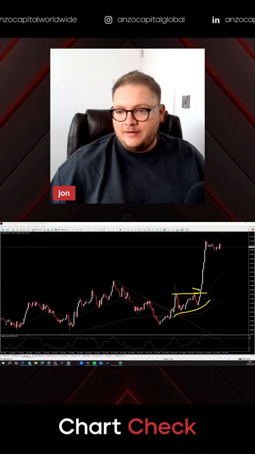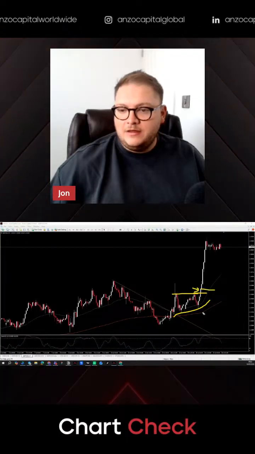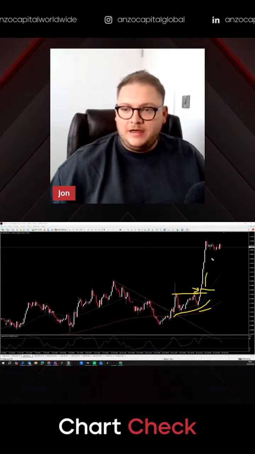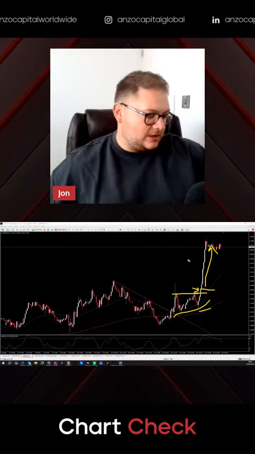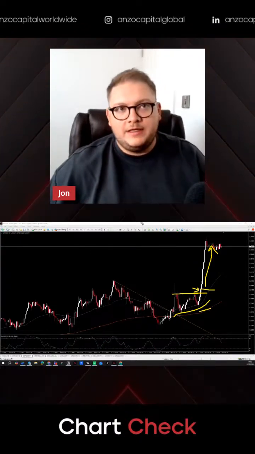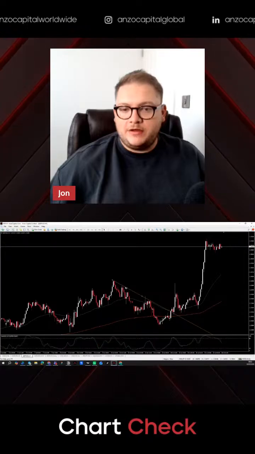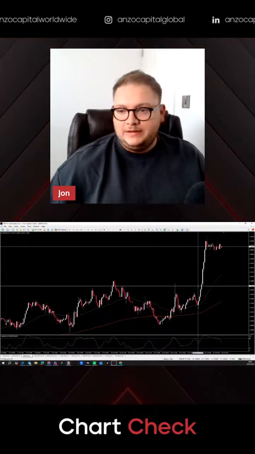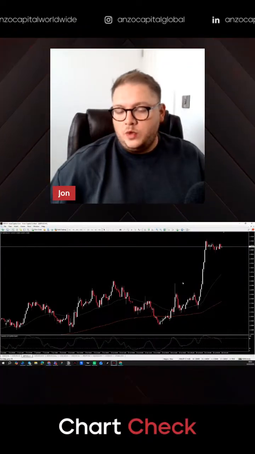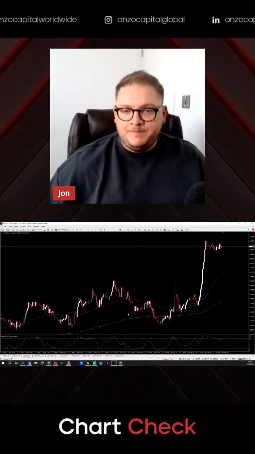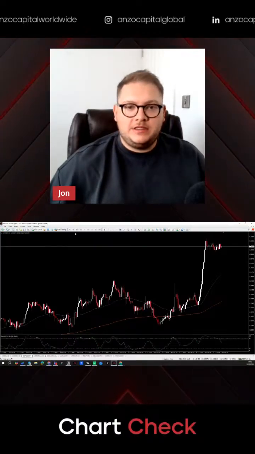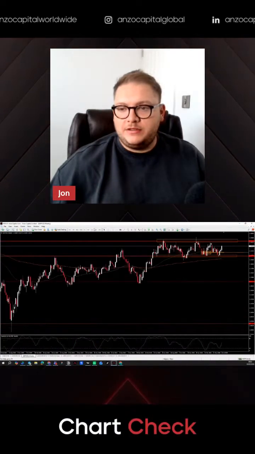Nice little breakout. If you did take that breakout long, stops below the low, you had a really nice run up to the upside. And this was all driven really by that recent data out of the US with that PPI coming in a little bit softer, and we saw the US dollar weaken once more. So pound still pushing nicely to the upside now, where I'm looking for opportunities here.